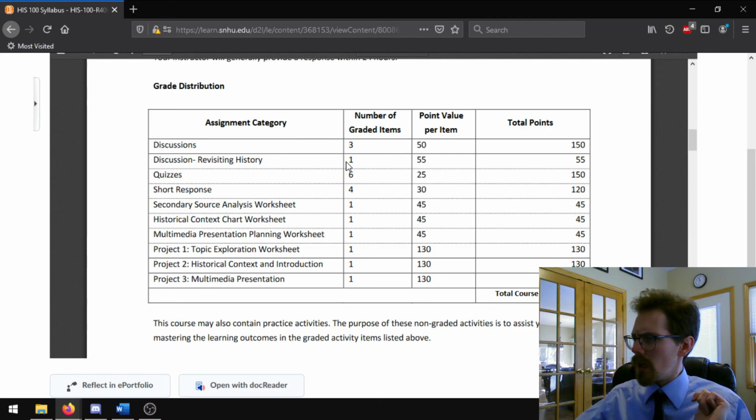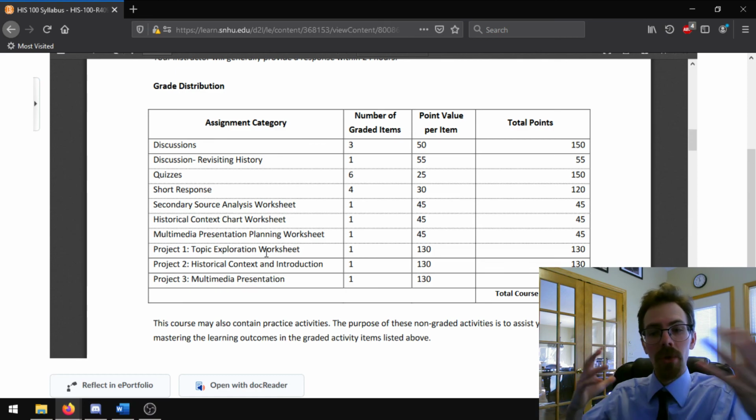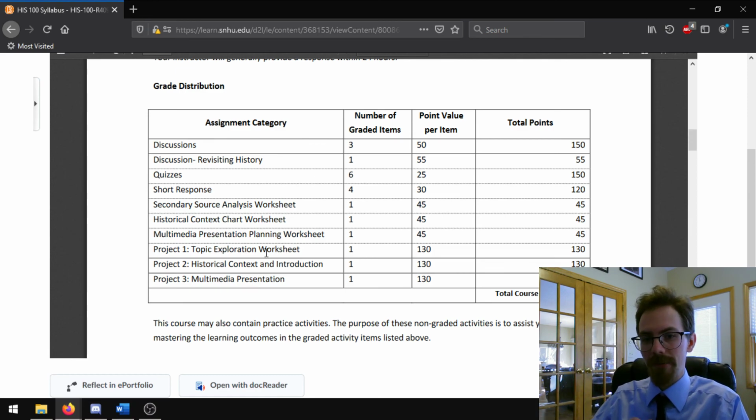Okay. Quizzes. There are a couple of short quizzes. You have usually 2 attempts to do these. Short responses. These again will determine and articulate how you are doing research, how you are thinking about source material. And then we have 3 projects. So our first project is a general topic exploration. So you have 3 choices to choose from, either the drafting of the Constitution, the history of apartheid in South Africa, or Mao's rule over China.